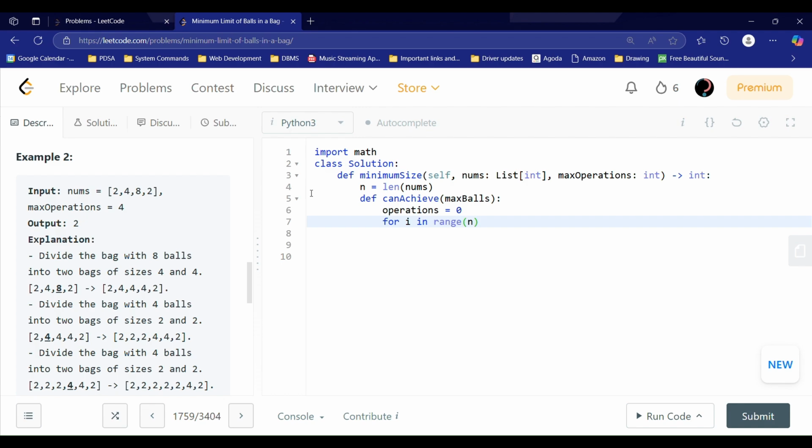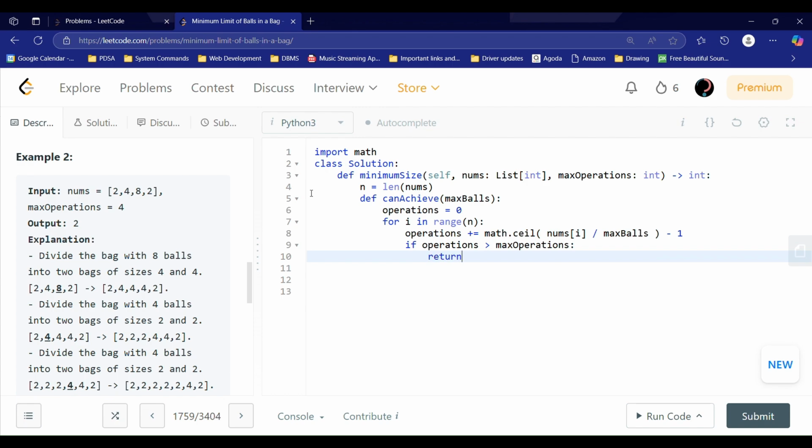Let's run a for loop for i in range n. We will increment operations by math.ceil of nums of i divided by max balls in bag, minus 1. After this, we will check if operations is greater than max operations, then we will simply return false. But if that doesn't happen, then in the end we will simply return true.